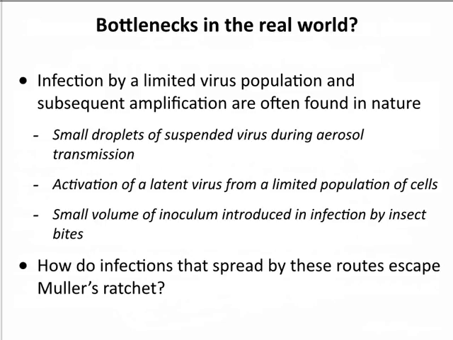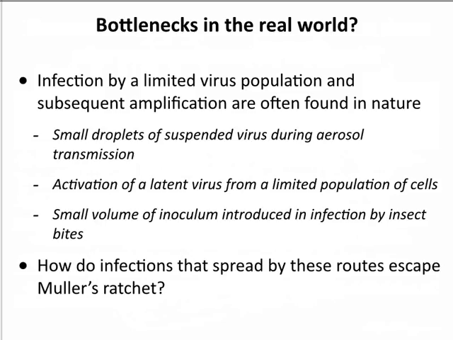So does this happen in the real world? You may be asking, okay, this is great, but in real infections, is there any kind of situation where diversity is restricted? And the answer is yes, of course. For example, when you're infected by influenza virus, you may get a droplet that has a few thousand viruses in it. And then you may pass on droplets to someone else with just a few thousand viruses in it, right? So you can have a serial chain of transmission, which is bottlenecking.